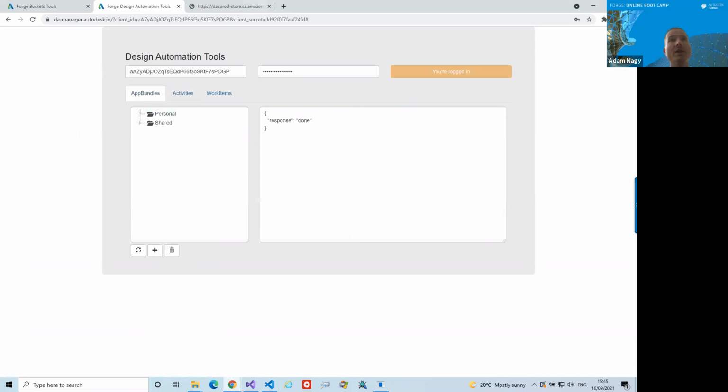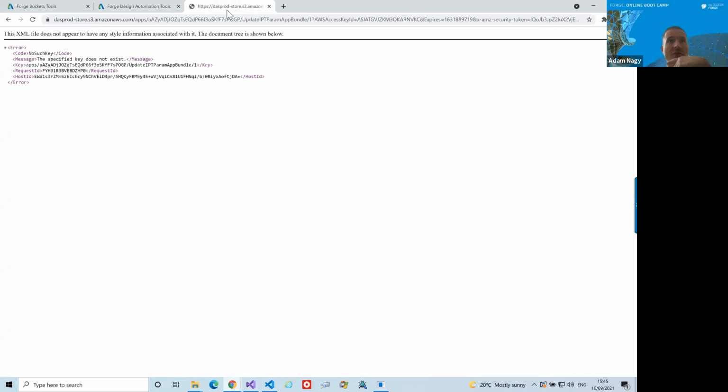Does it actually work for any of you? Or is it just on my side where something went wrong with it? Map alias is still using there. No, the engine version is not dependent on the name of the activity. It has to be whatever is listed in the sample, as you've seen in the list of engine versions. So it would say Autodesk.inventor or something like that plus 2021. So that's what you have to specify if you want to use Inventor 2021.